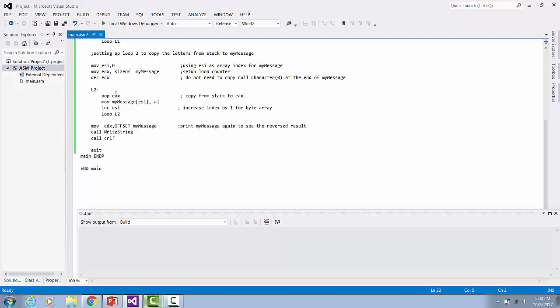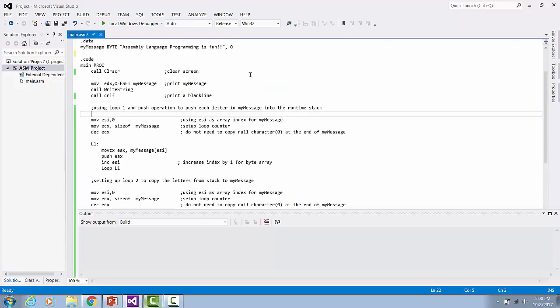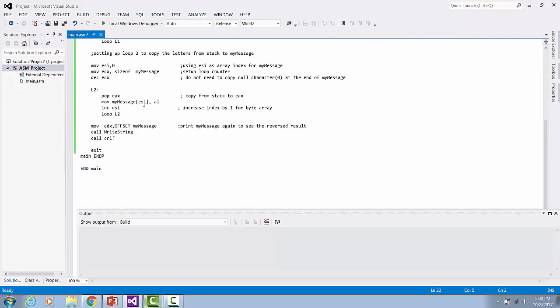If I increase ESI by 1 more, it's going to copy the next character from the stack into AL, then from AL into my message 1, the second location. So by using loop L2, I reversed the string back into my message from the stack.